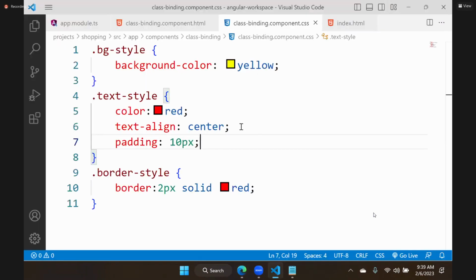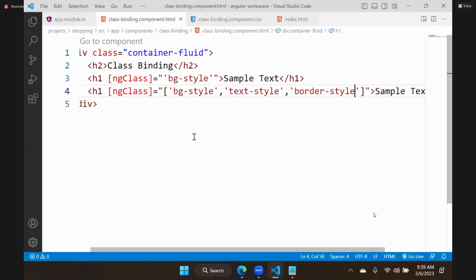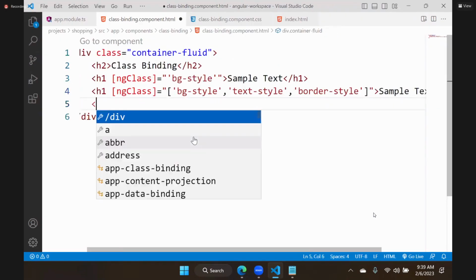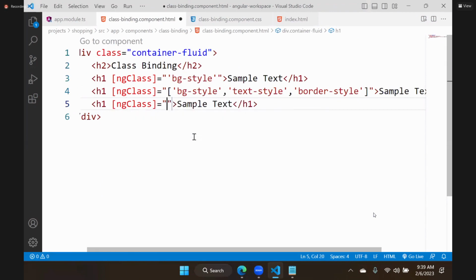See here, I'm using one more. Here I am using another heading, sample text, with ngClass object reference. In object reference, you have to define the class name, bg-style, and whether you want it to work or not. That is defined with true or false.